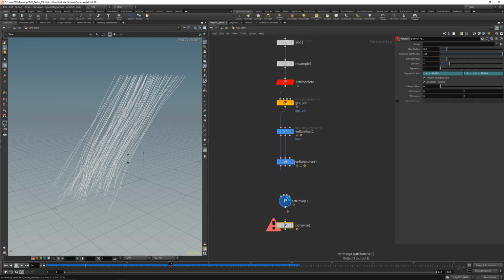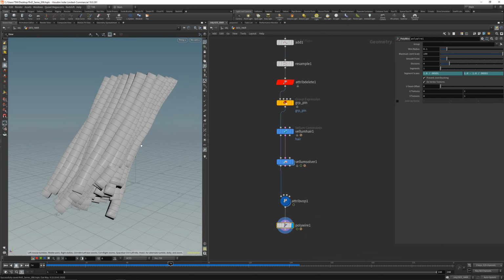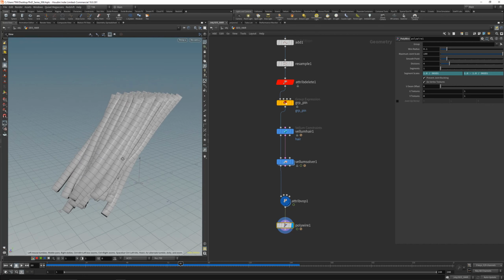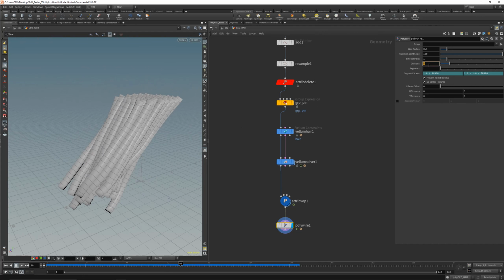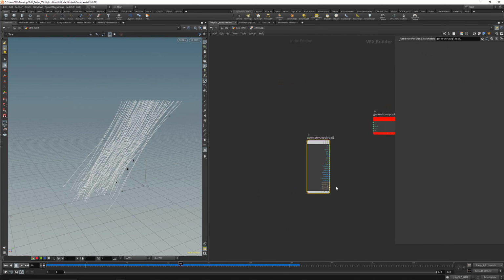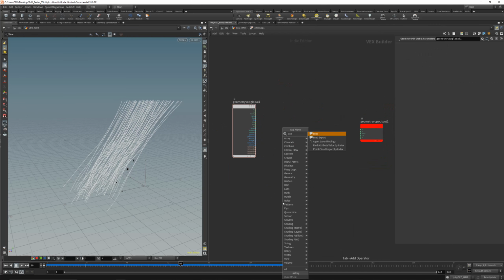Place down an Attribute Wrangle and a PolyWire. We will get, of course, something like that here. That's way too thick, but just for now, bump up the division size, something like that. Dive into the Attribute Wrap and place down a Bind.